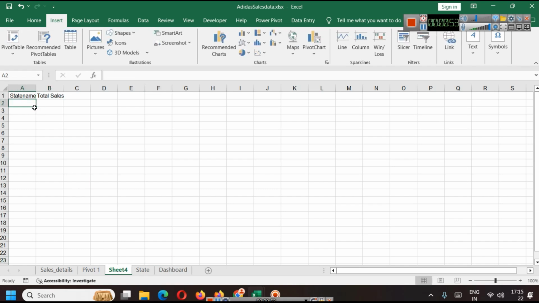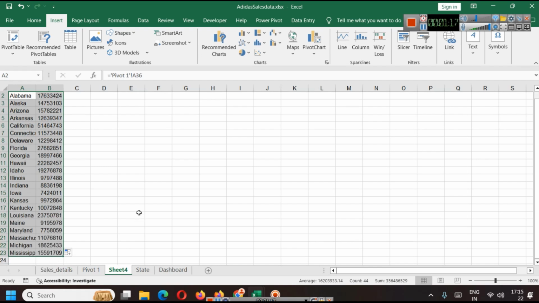Because you have to refer to pivot 1, you can write pivot 1 exclamation A36, which is the column where we have the value of that state, and here we can write B36, and similarly you can select them and create the data.